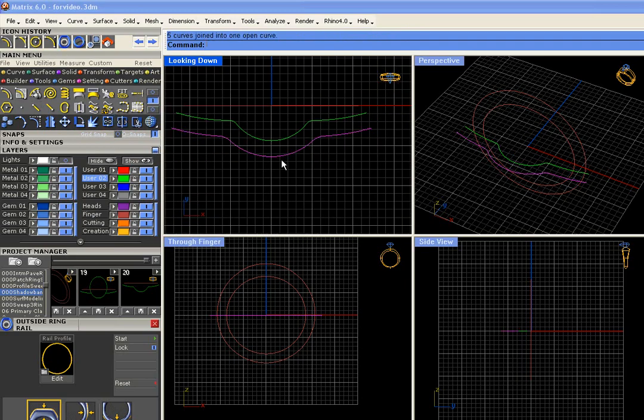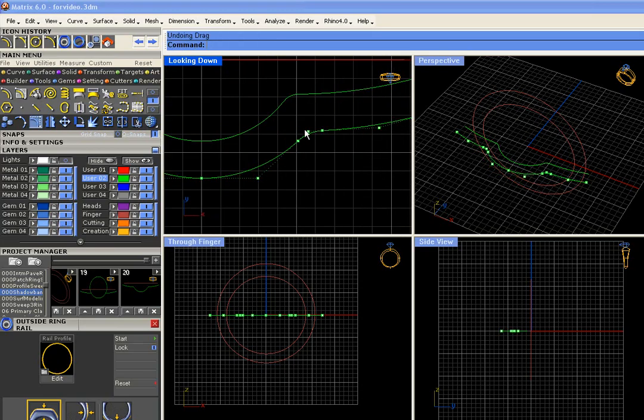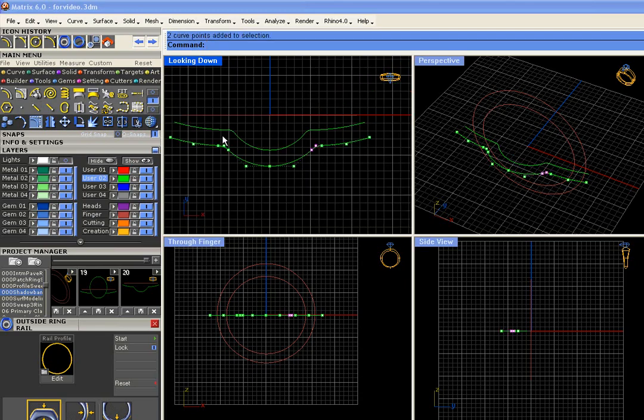Okay, and as I was saying, if I want to make a wider band right here to add bigger stones, if those stones are going to taper wider at the top and narrower on the sides, I go ahead and turn on the control points for this curve, and then grab everything I want to edit. Pull it out like that. Okay, undo. My other option is to grab more of these points so that the whole thing comes out more slowly. Okay, that looks a little weird. Let's figure out the ones I don't want to grab.